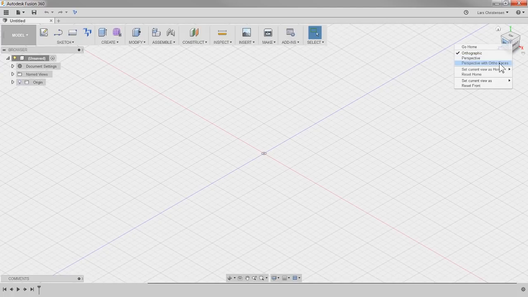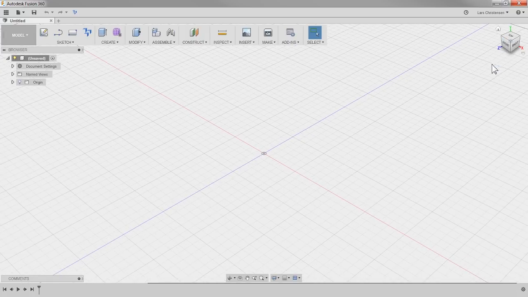What that will do is that when we are looking at the part at an angle, it will look perspective, so you will see a depth of field. But when we are actually sketching, we're looking at it straight on without that depth of field. It makes it a little bit easier. So that's normally one change I do. So right click on the view cube, perspective with ortho faces.